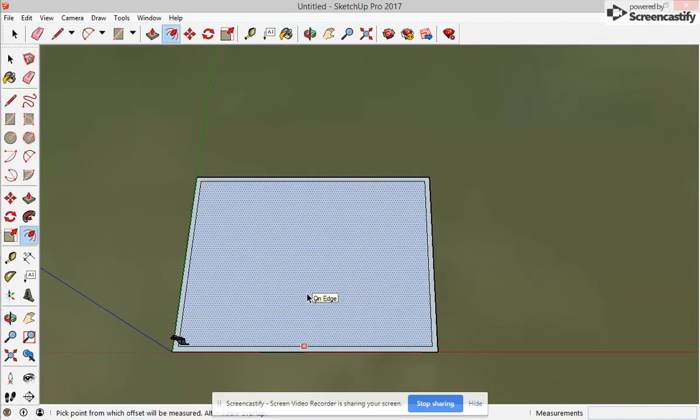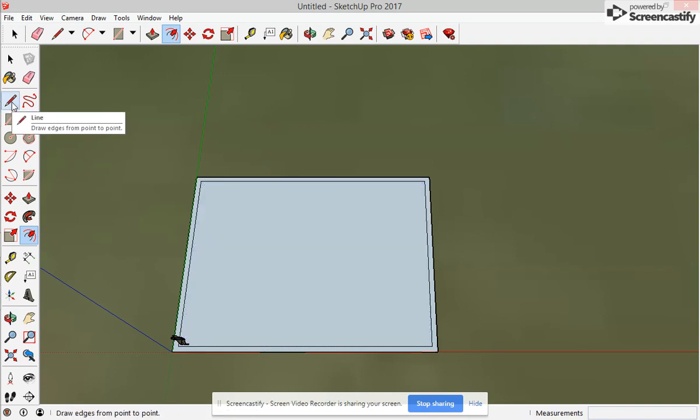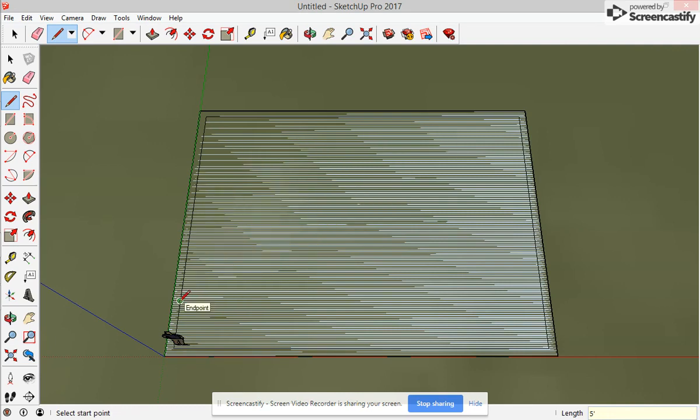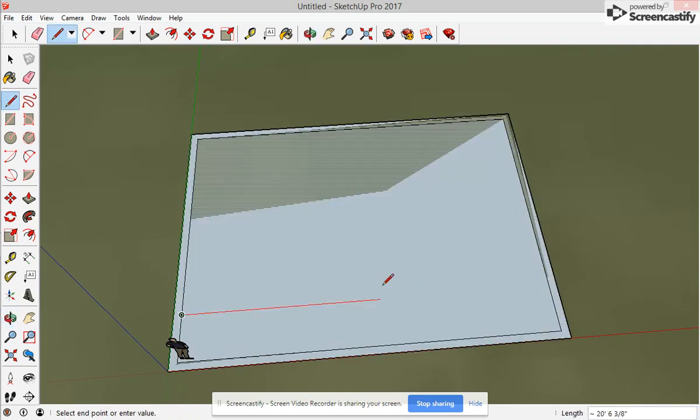Then we're going to come in. You should already have this planned out and ready to go, the basic shape at least. But I am going to draw in, let's see, from here, I'm going to go over, let's say, 5 feet. I'm going to make a 5-foot hallway. And I'm going to come over like this. The living room is going to be over here facing this direction. So I'm going to come over like this.